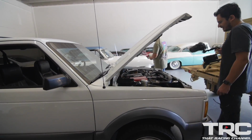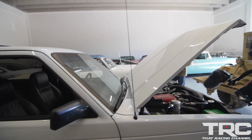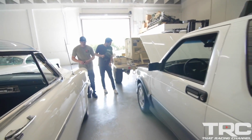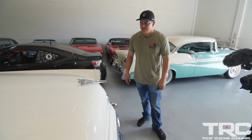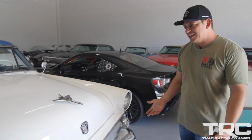I mean, it's super clean. Yep. Wheels were refinished recently, so it looks really good. Brand new tires. And then you got your old stuff, so you got to have a 53 Ford. This is a shift on the column, so it's an H pattern, and then you have a button you pull for overdrive. So that's pretty unique.